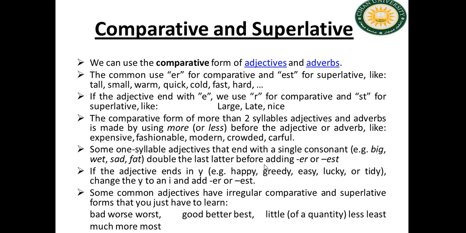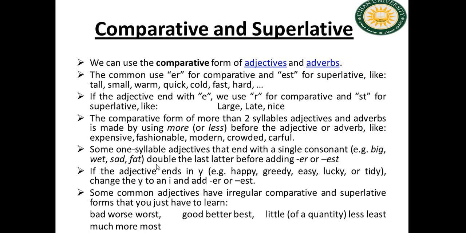Sad, happy, greedy, okay, easy. Sorry, not this one. Big, small, big, wet, sad, fat. These are constant syllable. So not happy. Sorry, it's not this one again. It's big. So big, you feel it is constant. What you do for that? You double the last letter. You put double G, B-I-double-G, and then you put E-R. You put bigger. Bigger than.